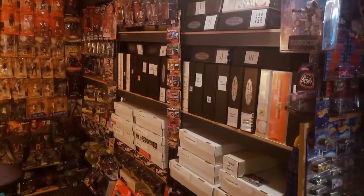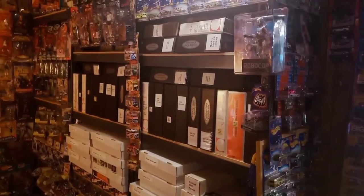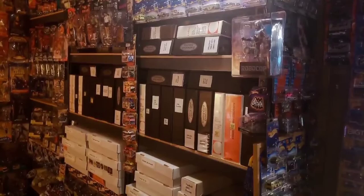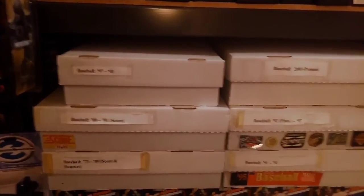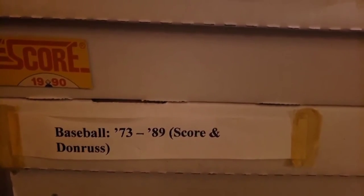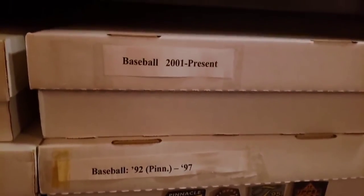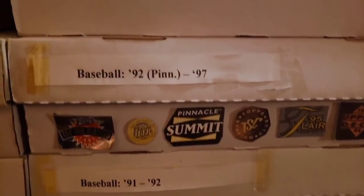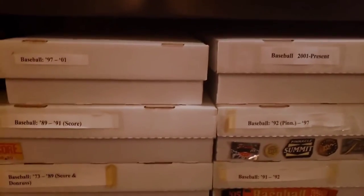Continuing on with this room in the corner of the basement — there's a lot of stuff in here. Sticking to the topic of sports cards, this room houses the vast majority of my sports card collection in terms of commons boxes and binders. Here on these shelves you can see commons boxes for baseball cards — just thousands upon thousands in there. I have them labeled. This commons box says 'Baseball '87 through '89 Score and Donruss,' and they go chronologically through the years. When you have hundreds of thousands if not millions of cards, you've got to organize them so you know what you're looking for. Here I would just cut out labels off the cardboard box and fix them to the boxes — these are baseball commons running chronologically. This one says '2001 to present' so my most recent baseball commons are in that box.